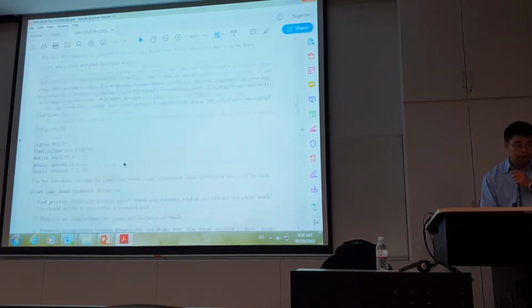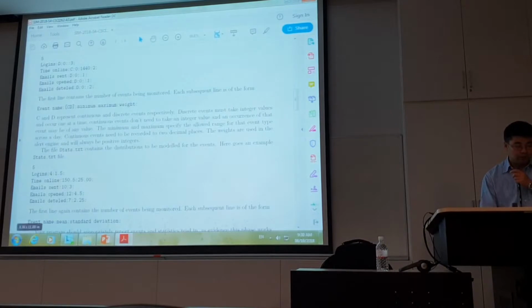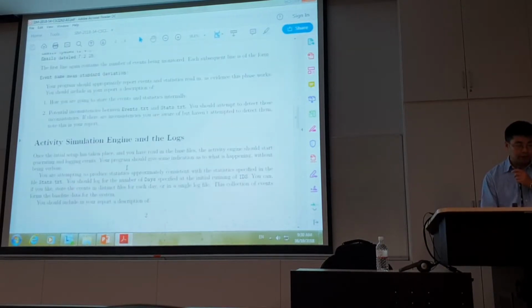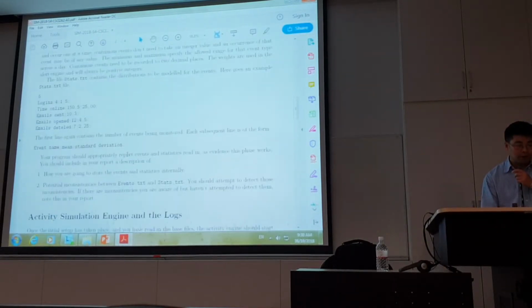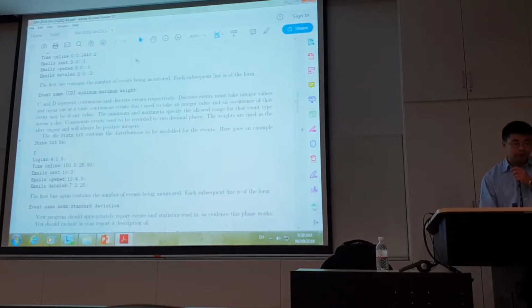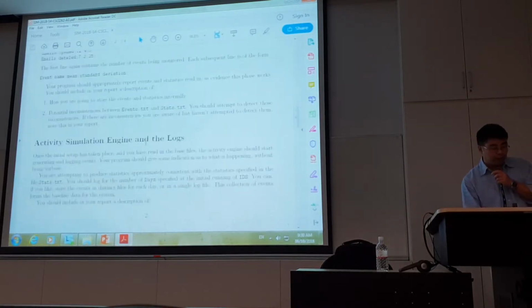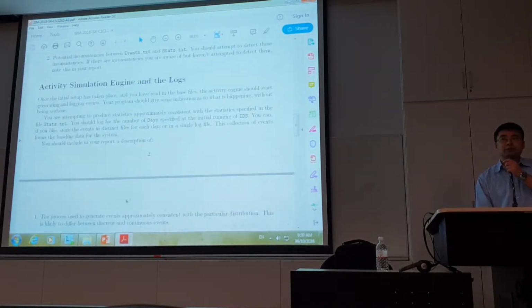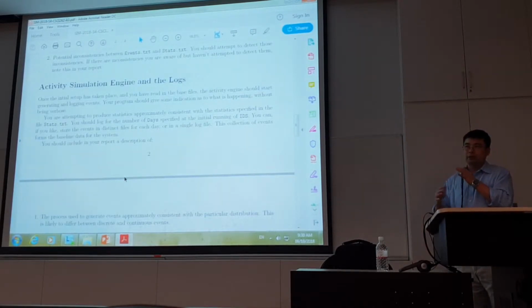So in summary, based on some given statistical information and the definition of the events, you need to first simulate the user behavior, the user actions, for a number of days. Say you simulate for 30 days of user activities, based on the statistical information given.